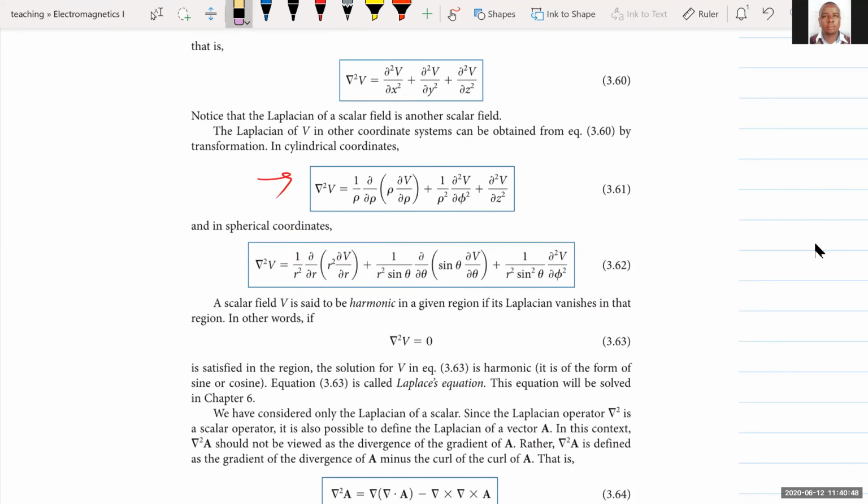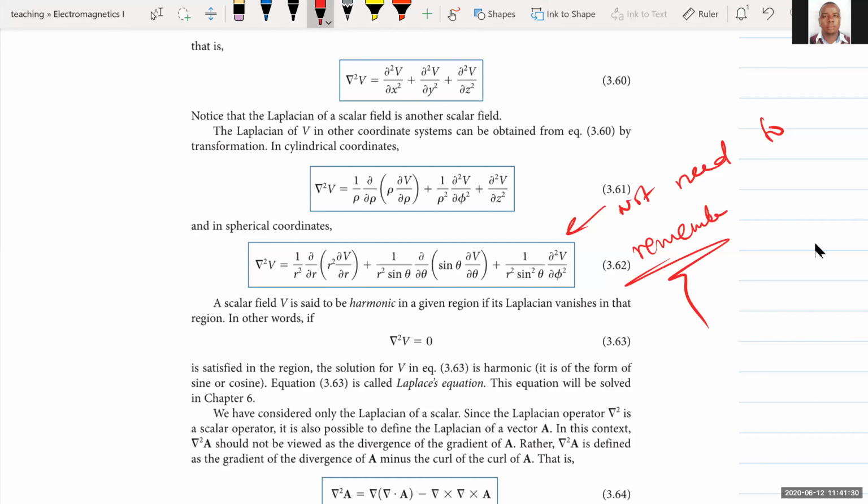And lastly, the only thing that we are introducing that we never had is this term. So at the term of the phi component, introduce 1 over r squared sine squared theta. Again, I am saying that in an ideal scenario, I should provide you these formulas so that if you are doing the problem on your own, you would not be required to remember this. You don't need to remember that, but the most important thing is that you know it exists.